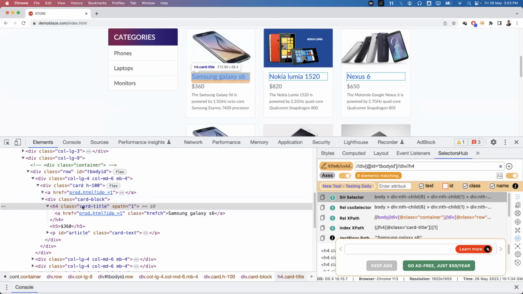Actually, it's not the H4 element itself: inside this there is one more anchor tag, and inside this anchor tag there is the text. This is the text I want to capture, and it is part of the anchor tag. So again, I will specify A here. Now 9 elements exactly match this XPath. With this XPath, I'm going to locate all the products.